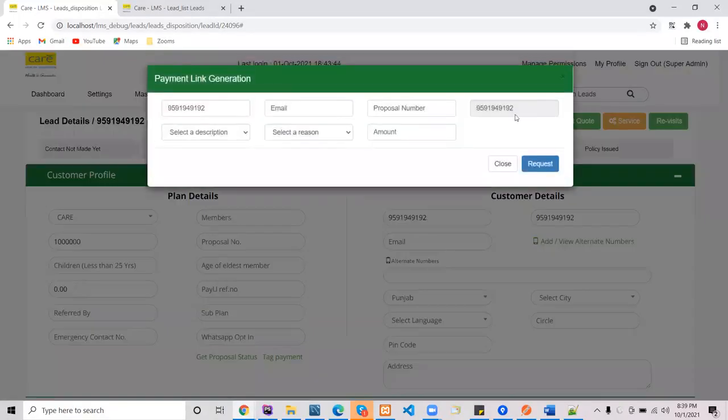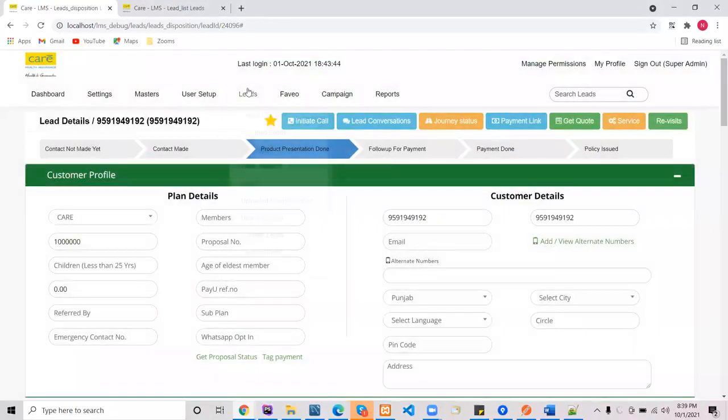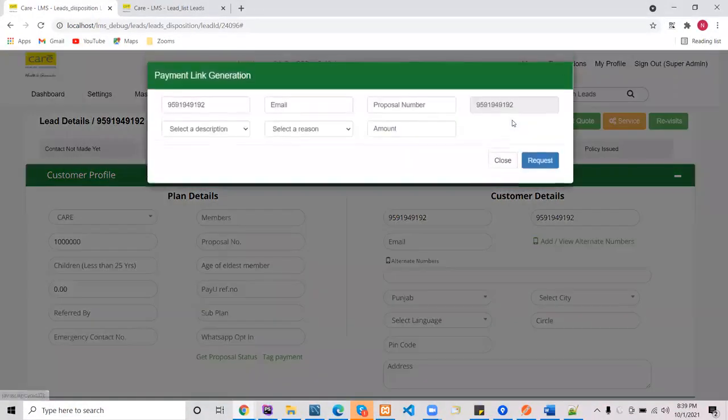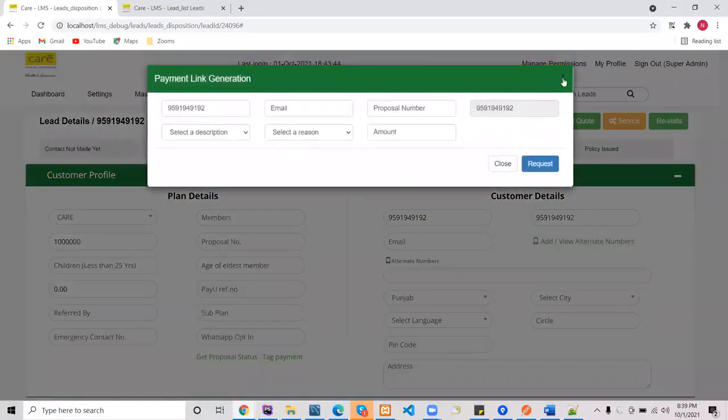I was explaining about the payment link. In the leads module I mentioned the payment link, and I will tell about it in the disposition. Here, suppose the customer has agreed to pay or buy a policy.